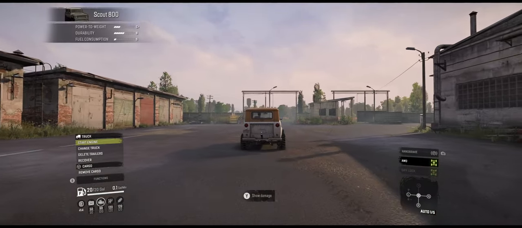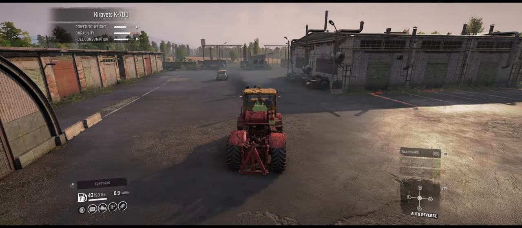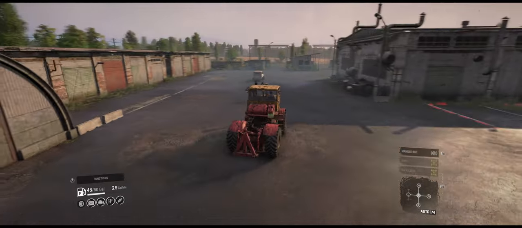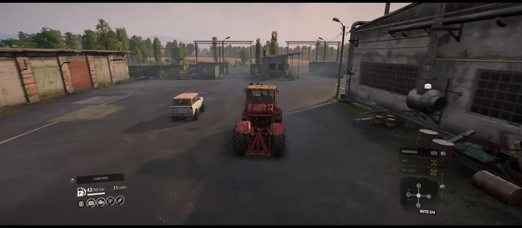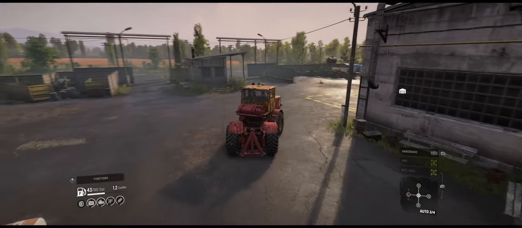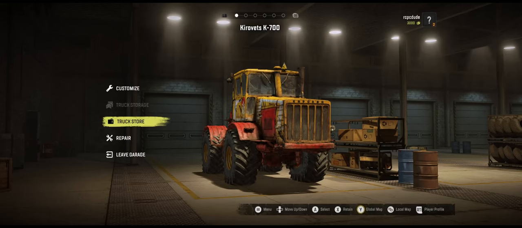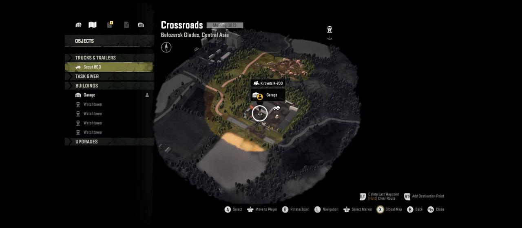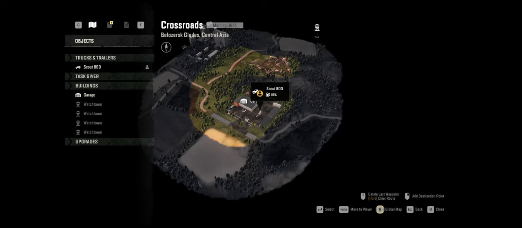And let's stop this engine and we'll just park the Kirovets. This is the Kirovets K700. Like I said, it's got a little bit of damage. Now that it's ours, we can drive it and we'll repair it at that same trailer that we repaired the Foodstar in Michigan once we take it back there. So for now, we don't even have the money to transfer this back over. We're just going to hop in the 800 again and take a quick look at the map. I'm going to show you where we're going to go.